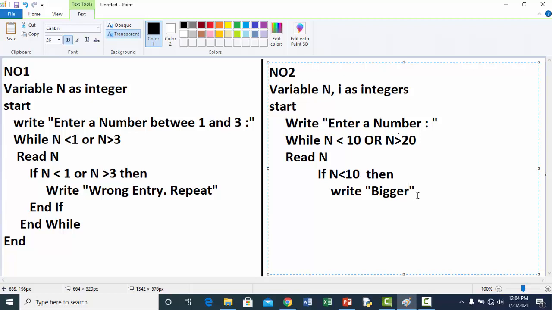Then else if, the same else if, n is greater than 20, okay, and then we are going to display smaller.